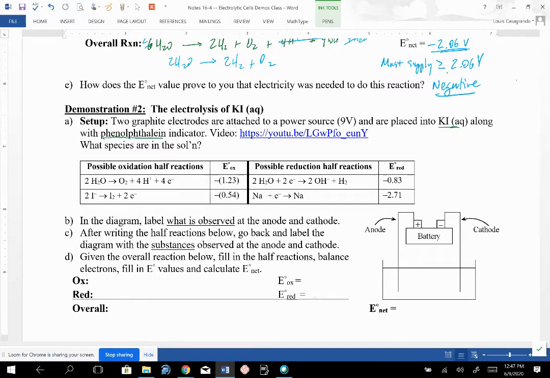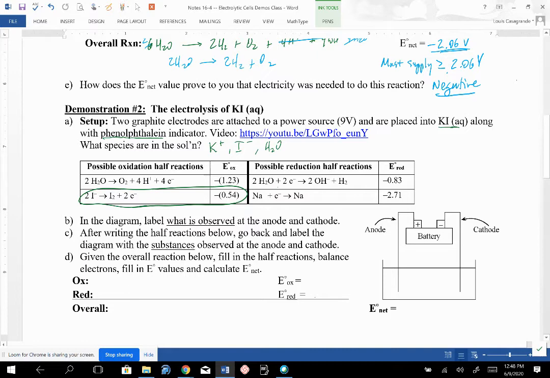Now we have, again, 3 things that can do oxidation reduction reactions. We have potassium can be reduced. We have iodide can be oxidized, and water can be both oxidized and reduced. And look at the oxidation half reactions. You can see now that the iodide being oxidized to iodine is more positive. So that's the reaction that's going to work.